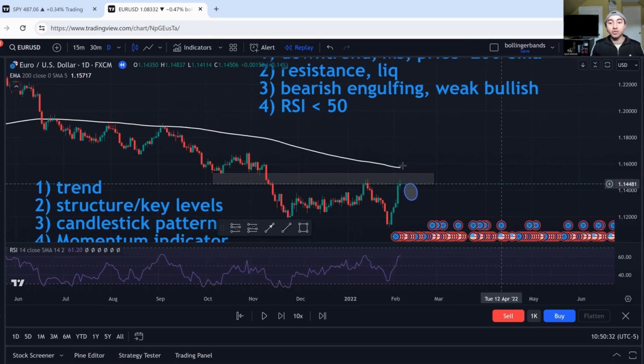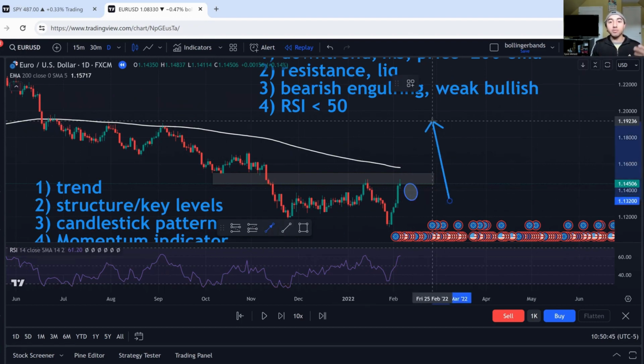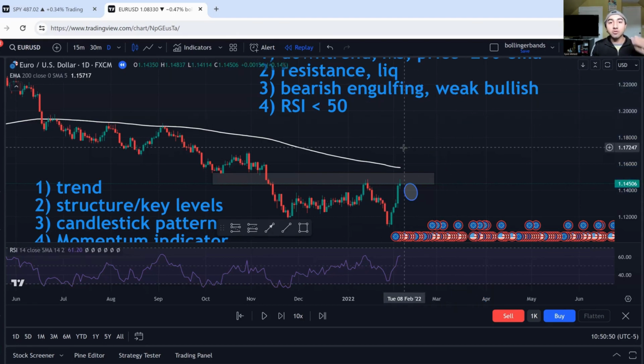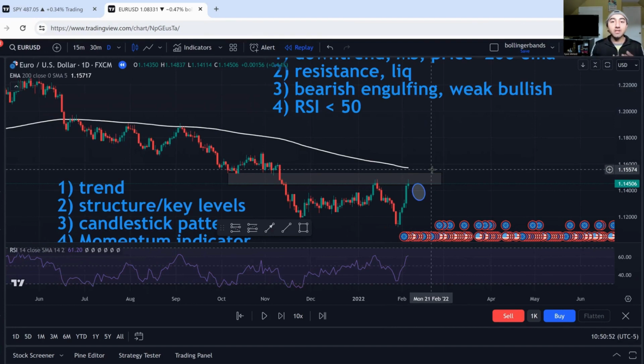Eventually price does. Now, do we know if price is going to show us weakening bullish momentum from here and start to put bearish momentum, bearish candlestick patterns into the market? No. If we were over here, price could just continue going up and up and go from a downtrend to an uptrend. We don't know. That's what I'm trying to tell you guys. We don't know. So we sit on our hands and we wait patiently until everything lines up in our favor.